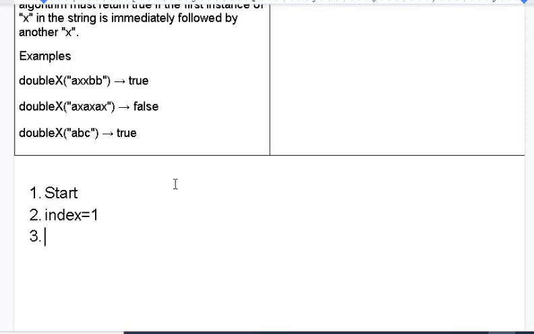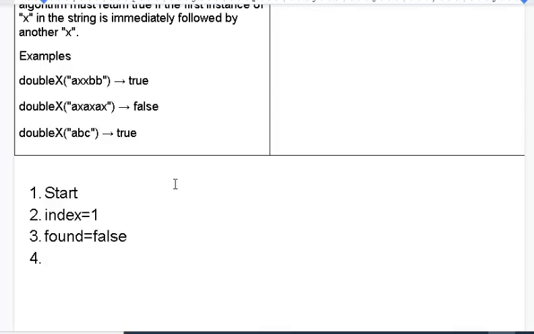So let's introduce another variable. Let's call it found. Found is a Boolean variable which is going to be true if X is found, and it's false if there is no X. So initially I'm going to set found to be false. Now you will see why I have this Boolean variable.